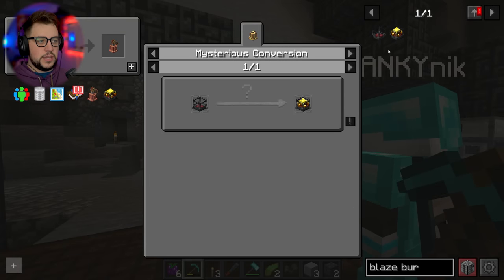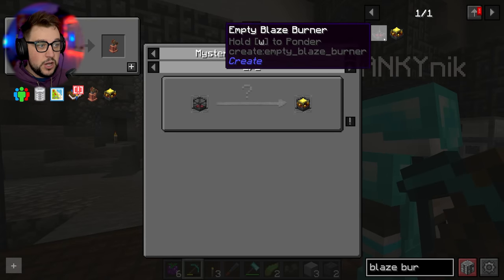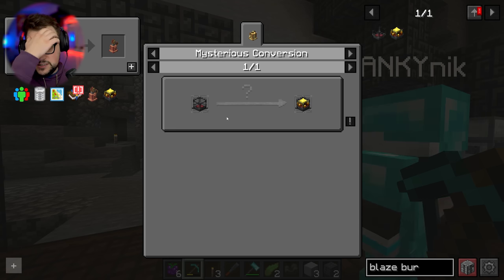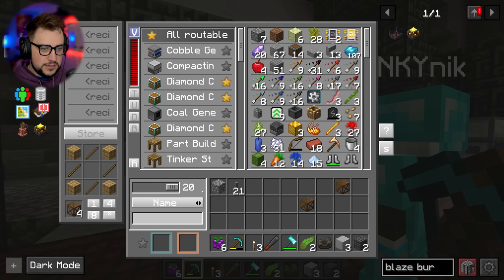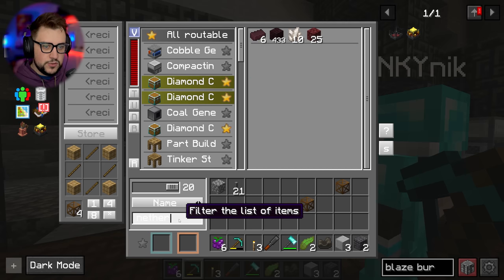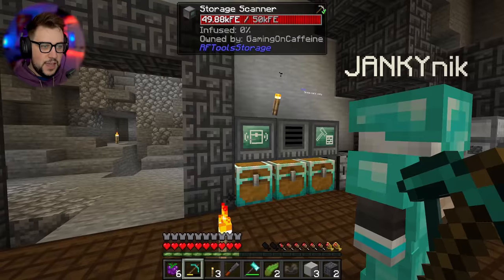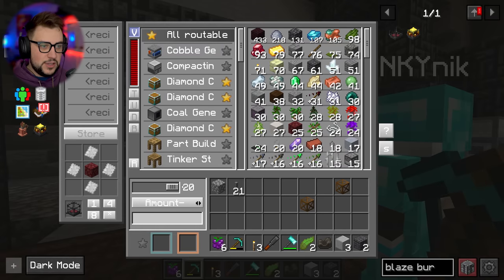So all you have to do here is you right click the empty blaze burner onto a blaze and it will trap that blaze inside of the burner. Then you bring it back as well, right? Got you. So okay. Do we have any netherrack that we can use here? We should. We got loads. Yeah. Here we go. Can I craft one? We don't have any iron plates. Right. Yes. So that's what I was about to work on.